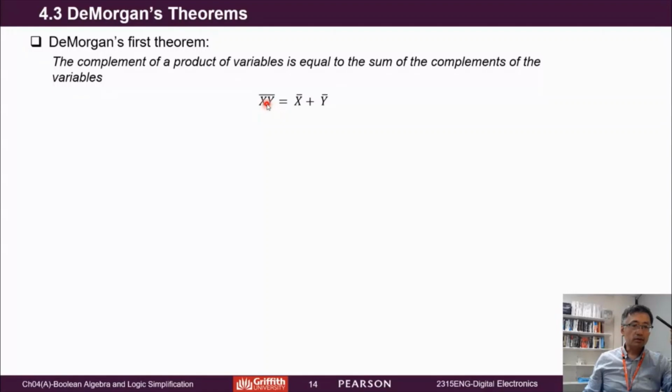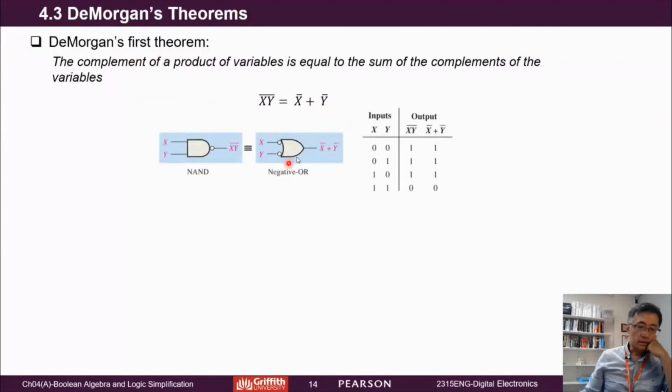This operation was AND, swap AND to OR. Two steps: we cut it and swap the operation to the opposite one. If this is plus, it will be times. If it is times, it will be plus. Easy to remember. So this is DeMorgan's first theorem.